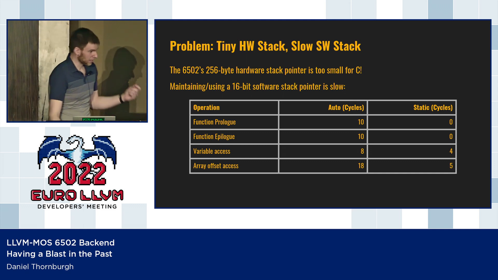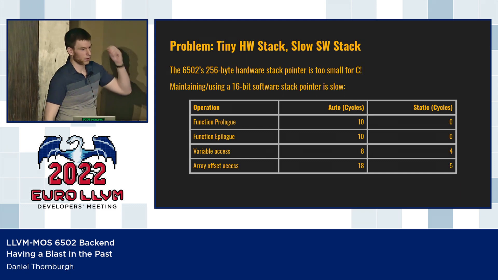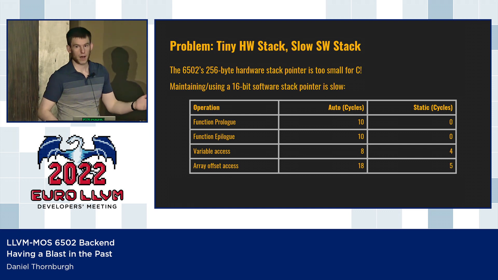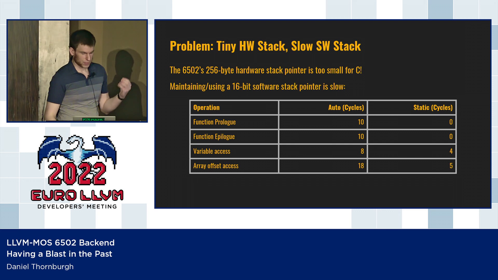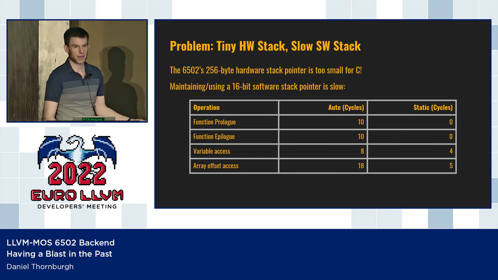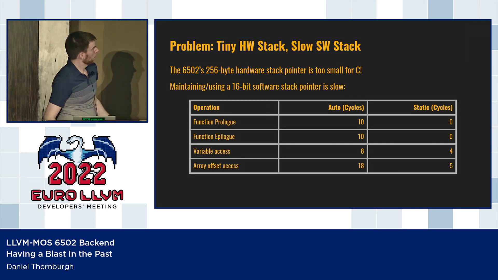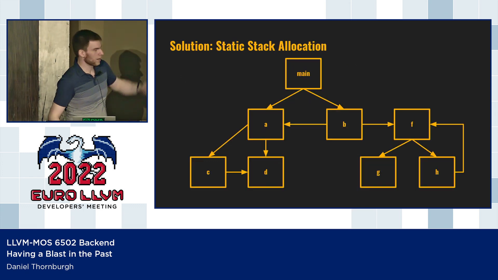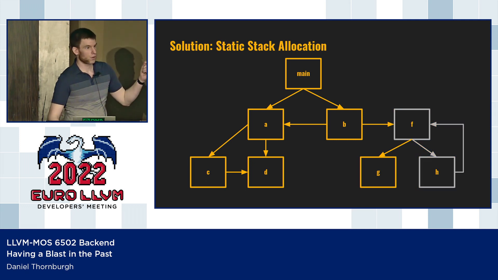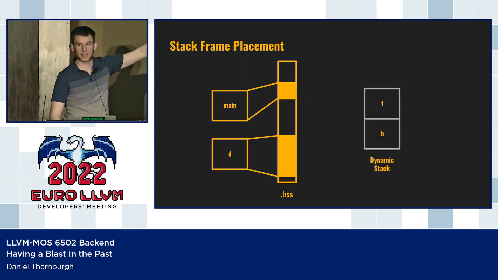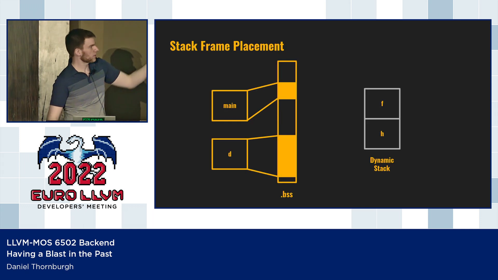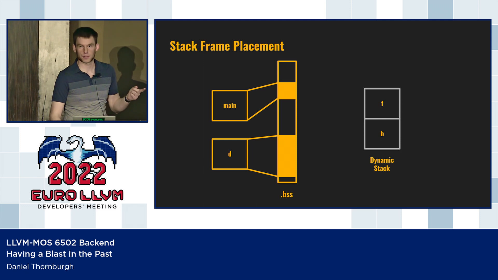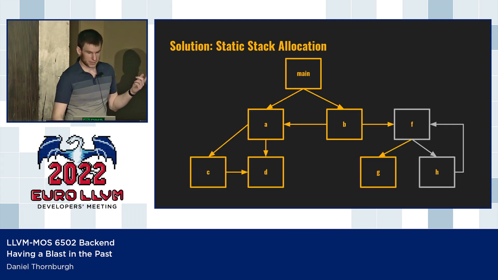With regards to the stack: like I mentioned, you can't put locals on it — it's too small. So typically what you do is maintain one in software, which you bump manually by doing arithmetic. You can do that, but it's really, really slow — this is the canonical reason why you can't write a good C compiler for this chip. But assembly language programmers just don't deal with this at all. They look at their call graph in its entirety and reason: I only wrote this section to be recursive, so why not allocate everything else in global memory, and then set up a stack pointer only for the recursive region of the program. So we do exactly that analysis.